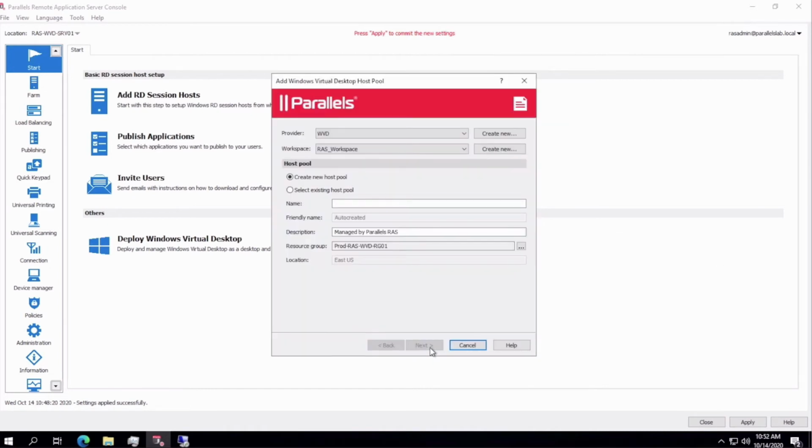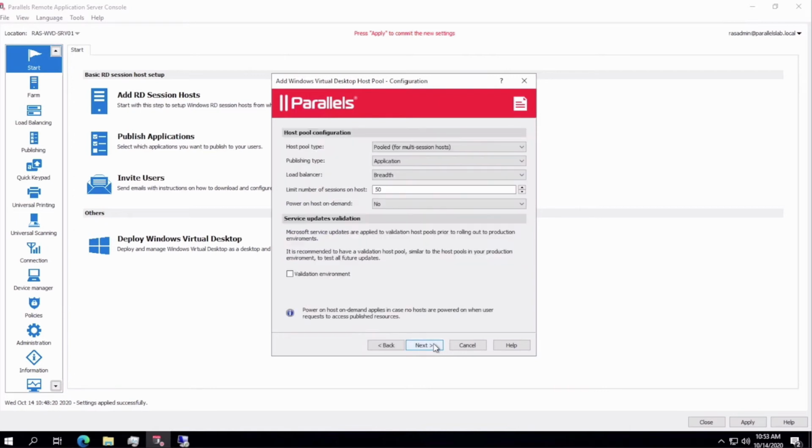And then we'll go ahead and launch the Virtual Desktop Host Pool, and we can create a pool or select from an existing one. I'm going to go ahead and give it a name. I'll call it WVD Desktops. This is the pool for them, and then go on to Next, because we're creating a new pool. And there's some different options here. I'm just going to do desktops. The only thing I'll change, go Next.